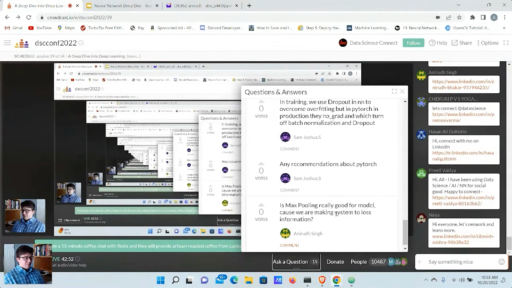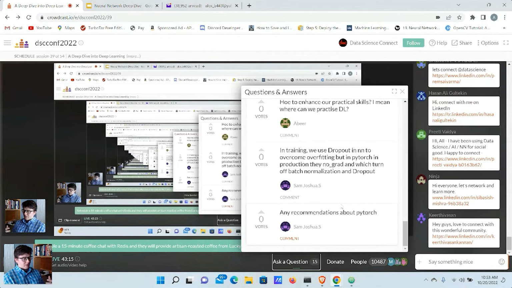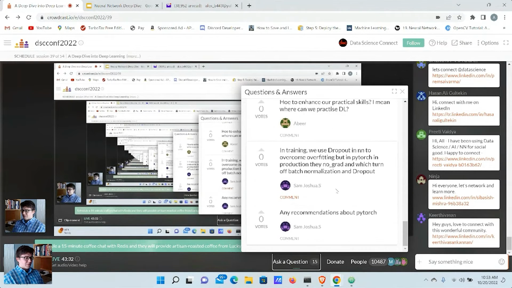Excellent question. So max pooling, yes, you can argue that there is a loss of information, but at the same time, the convolutional neural network doesn't reduce the dimensions of your image by a whole lot, and that could be problematic when you input it inside of your fully connected neural network. It can take way too long to train. So max pooling is kind of there to take a little bit of that pressure off of your computer, which is always welcome when it comes to neural networks. But that is a really good question.